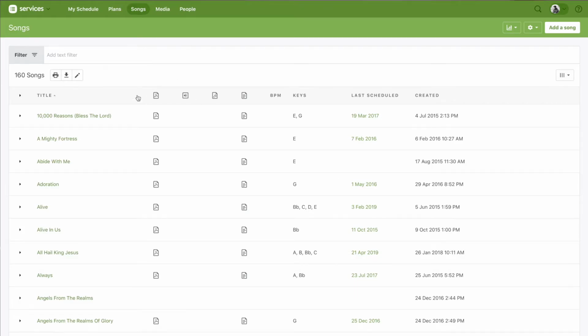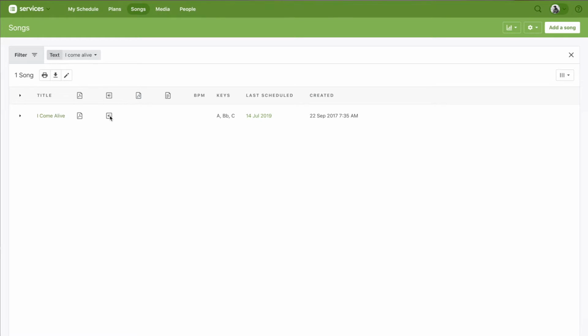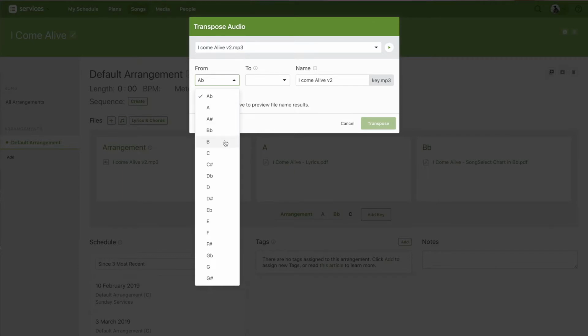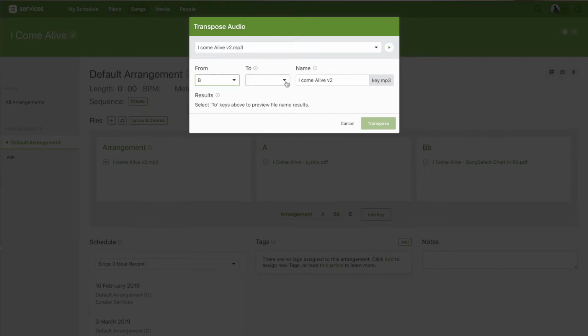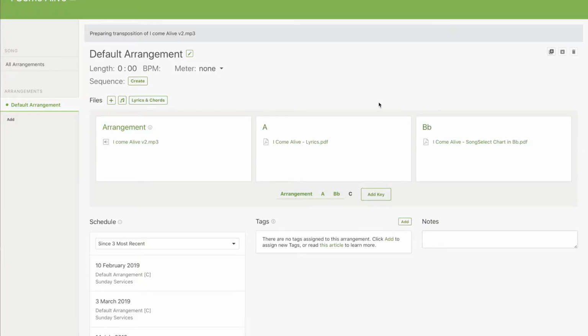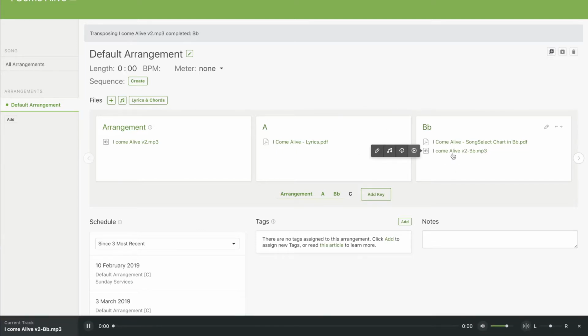So let's say I had a song like that. You can transpose the audio files on this song in real time, which is a really cool feature. So you can go in there and say, for example, it's in A flat, I want to transpose it to B flat, right? So it's going up and I will transpose it and it will do that in real time. And so when I go into files, B flat, it will take a few minutes and it will think about it, and then when you click on it, it will play it in B flat.